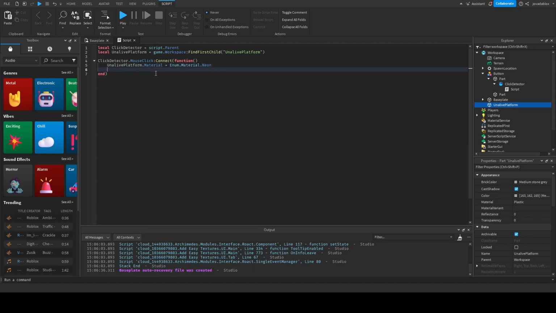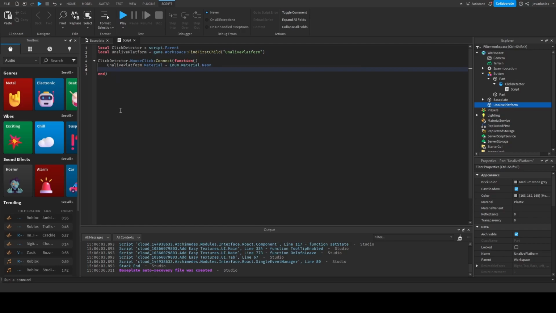So this is how you change a material property of parts using a script. It goes through an enumeration, and then it selects Neon out of that material enumeration, or enum.